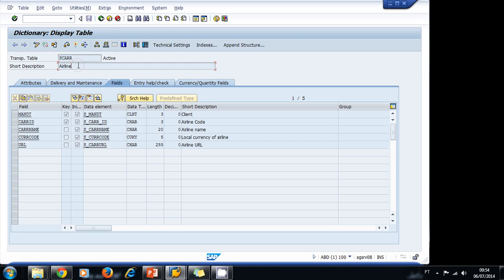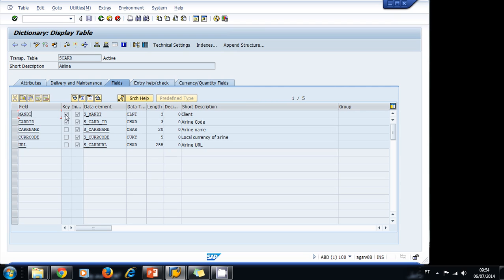We have a short description, this is for the airline, and we can see all the fields inside this table. The key fields in this case are the client field MANDT, and CARRID.